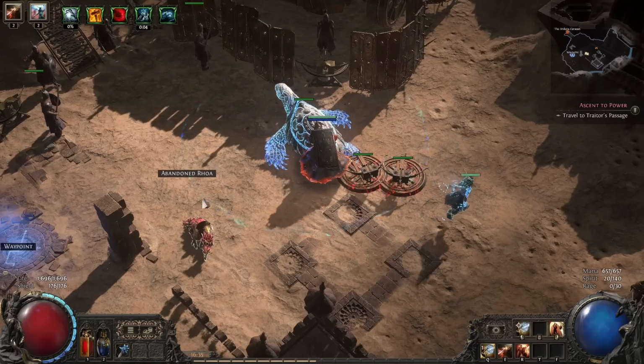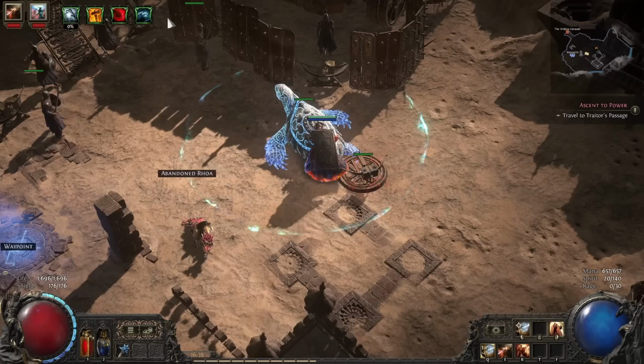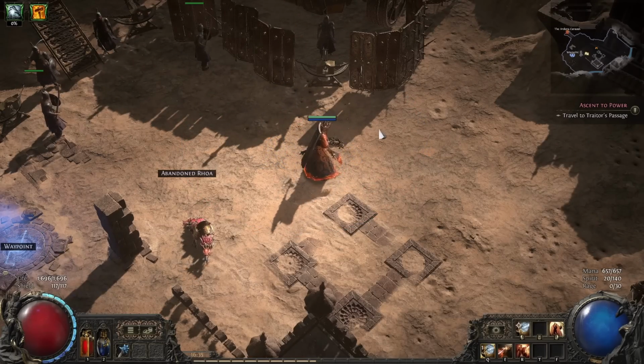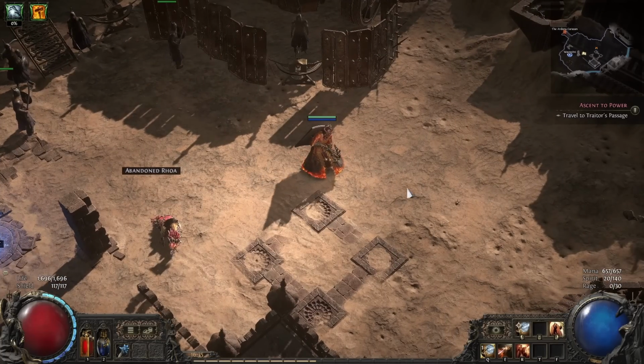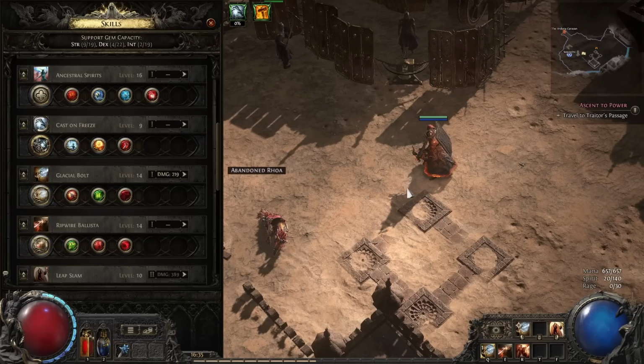So the turtle has this ring. You can see the ring around it. You have 50% increased defenses and 25% increased chance to block. Obviously, the block chance is not very useful there, but the increased defenses is really nice. That's just 50% increased global defenses. So that's one of the other cool things we've got going on.